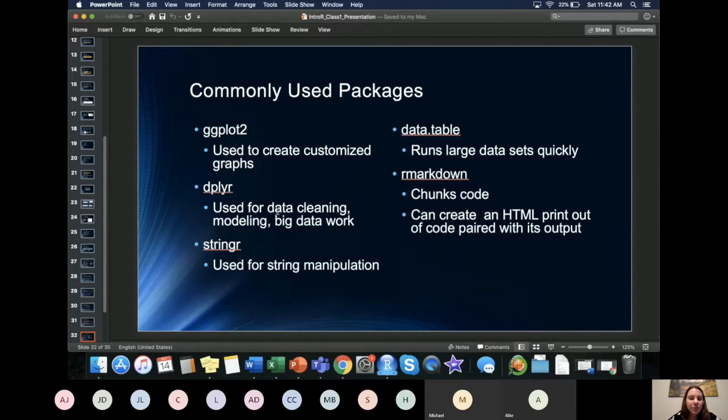So that's what dplyr is used for. stringr is text manipulation. data.table is one that is so useful if you're using really massive data sets. This is the fastest package to use in almost every case.